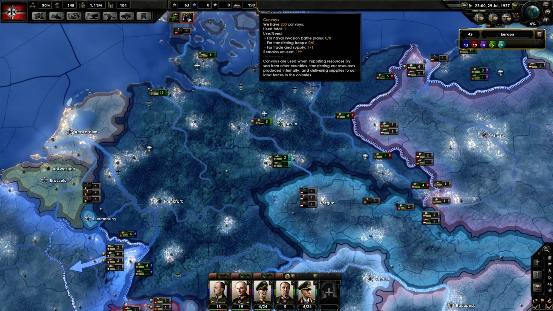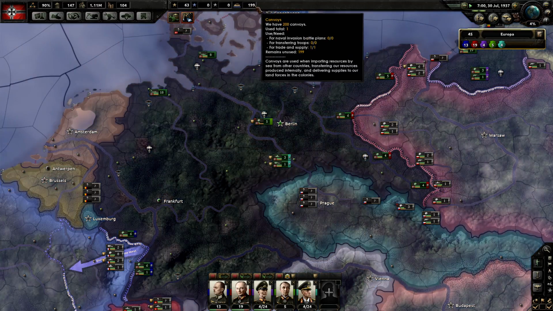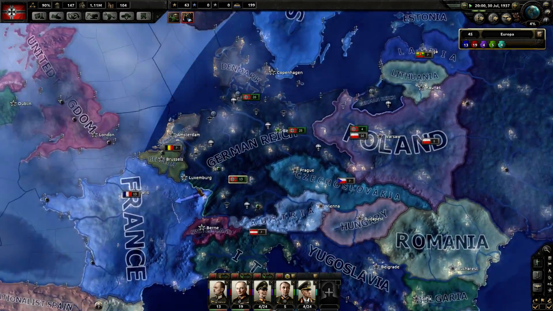Still have a lot of convoys and we're not using any of them. That's fine. We are not really a naval nation yet. We need to be at some point to get towards the United Kingdom.